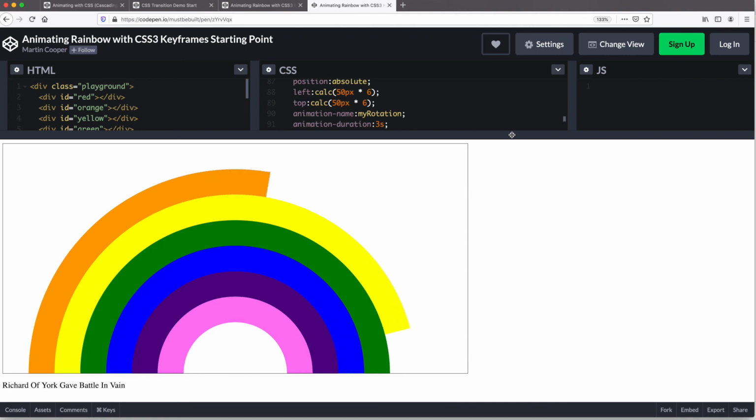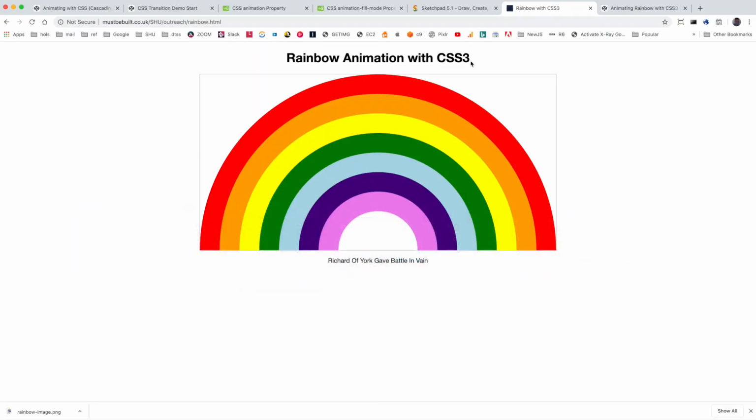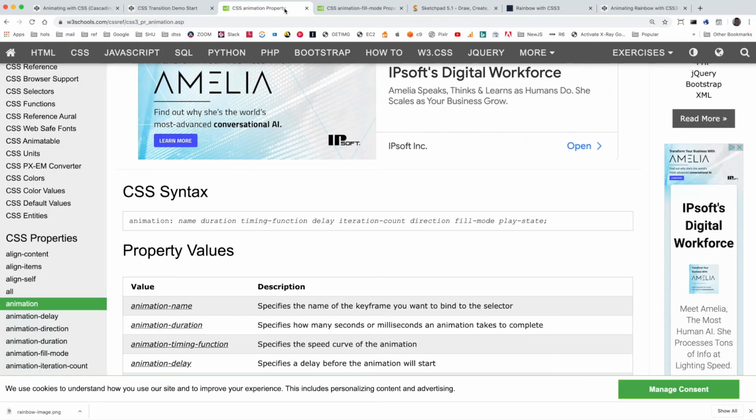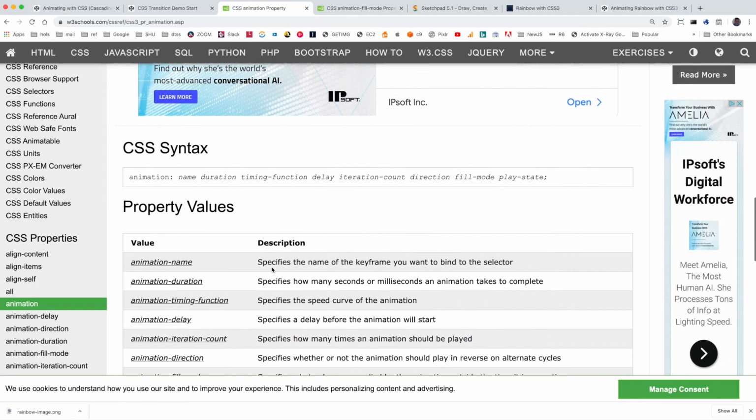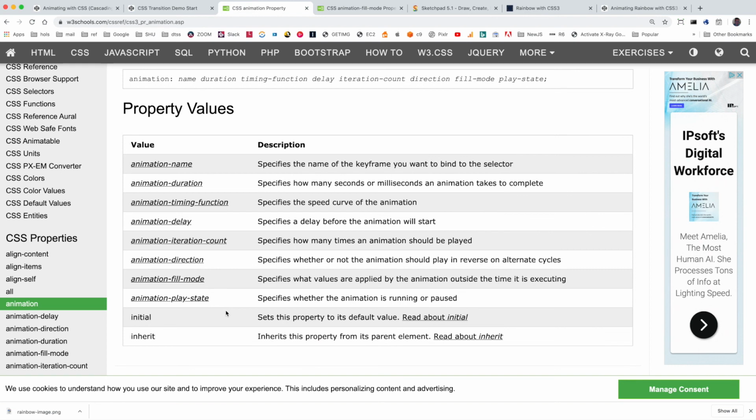Okay, so that's it. Hope you can have a play around with those values. That's the basic one to get going. If you want to learn more about this stuff, do have a look at W3 Schools, where you're talking about the animation effect there, timing functions. There's other things that you could do to play around with that and have an experiment.